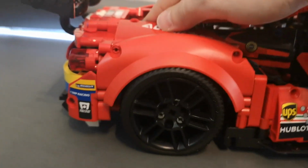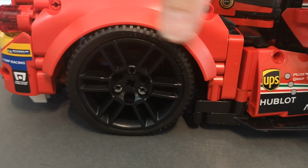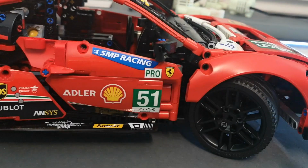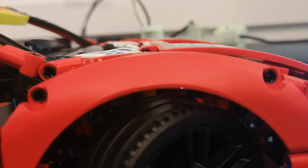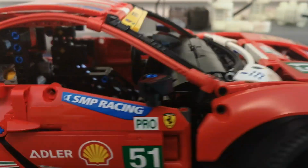And we need some stoppers in the back because the wheel touches the rim, the mud guard, before it stops, so that's going to have to be fixed. The front seems okay. And yeah, we're going to increase the steering angle, so we need to get rid of this, and we need more room here. Other than that, I think there's enough space for the increased angle. And maybe we can even put some LED lights in the actual headlights.